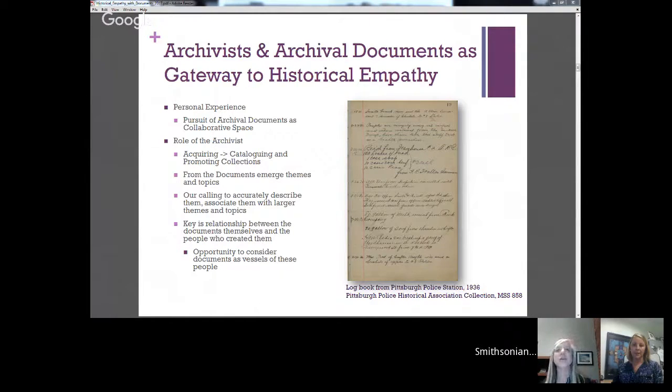And so, in a way, it's almost the reverse of what a researcher's experience and engagement with our collections are. We have so many different individual people and organizations and corporations and businesses represented in our collections. We don't necessarily expect our researchers to know each and every single family name and individual person and individual business and organization that we have within our collections.